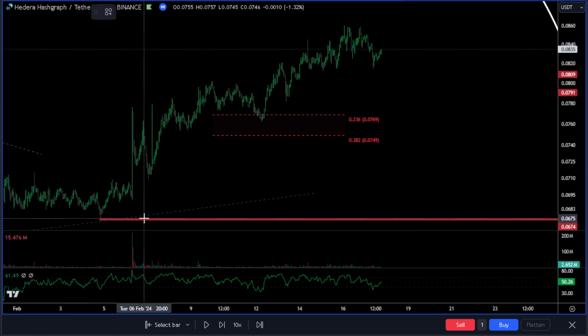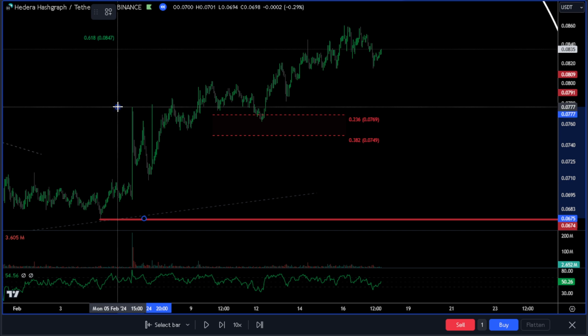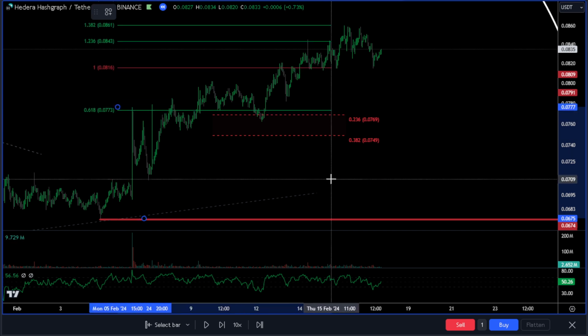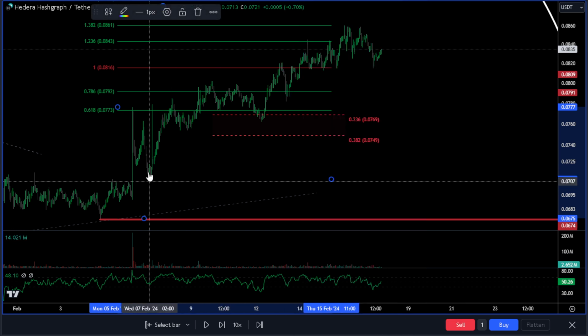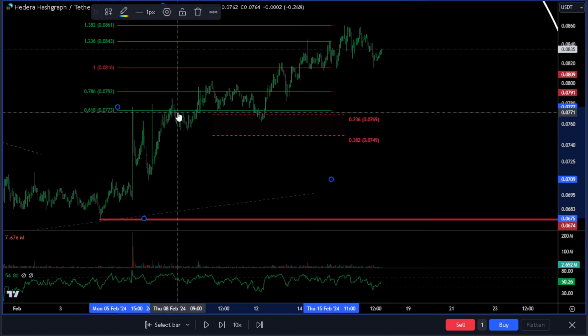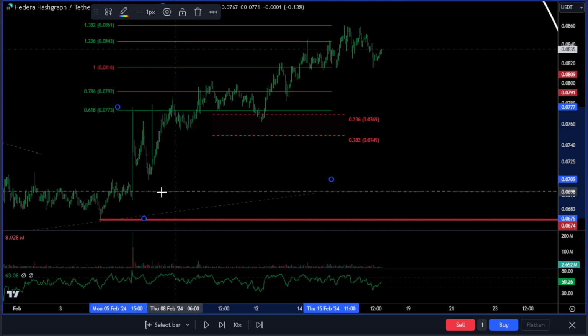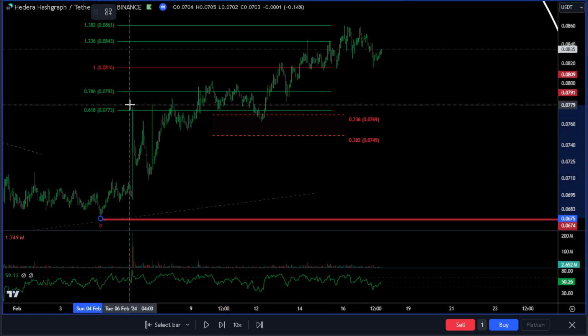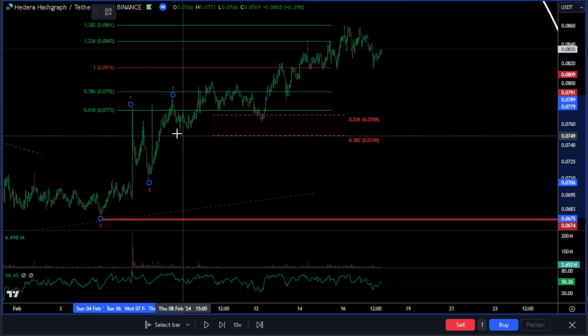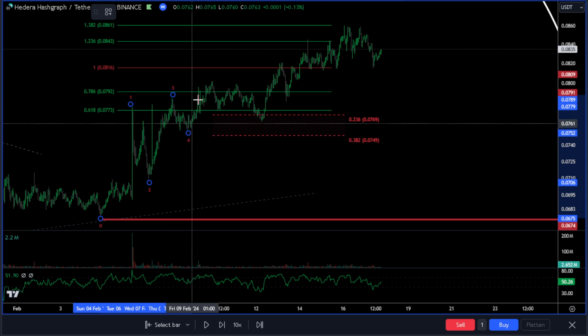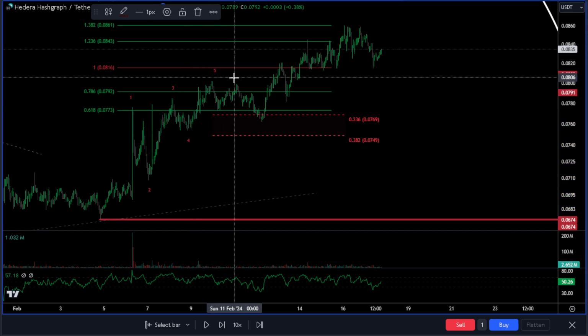I want to see the measurements here. I'm just imagining if I was in real time seeing this. I usually look for the 618 and the 786. So this would actually qualify right here. In real time, I would have labeled it like this. I can say this confidently. See the spike here, ABC. We got overlap for our 4th. I'd be looking for a move up like this.